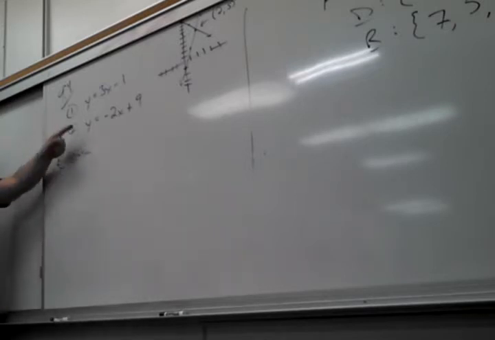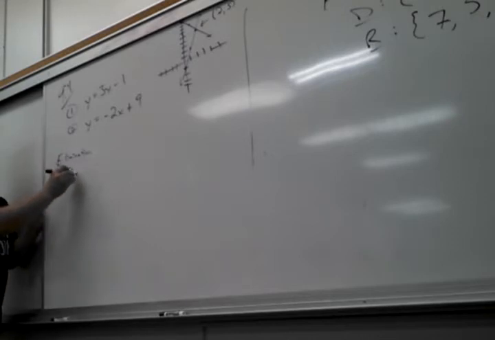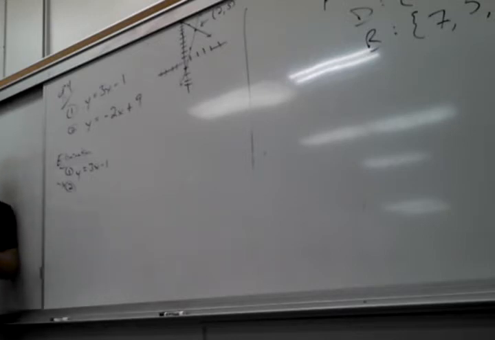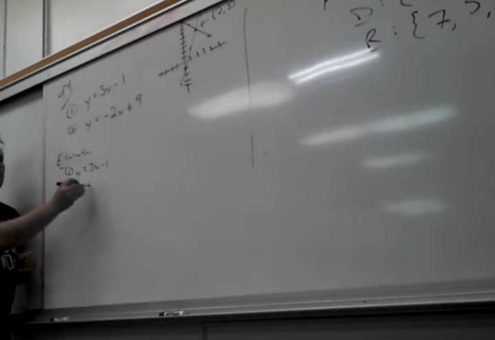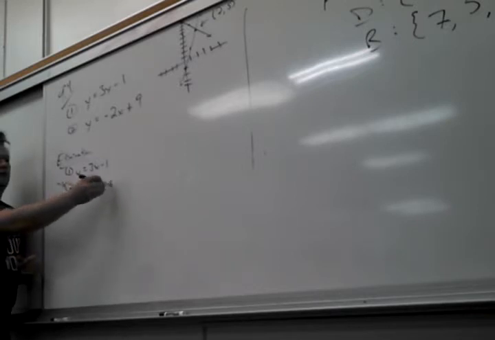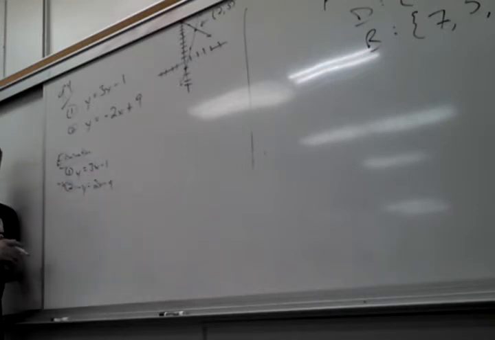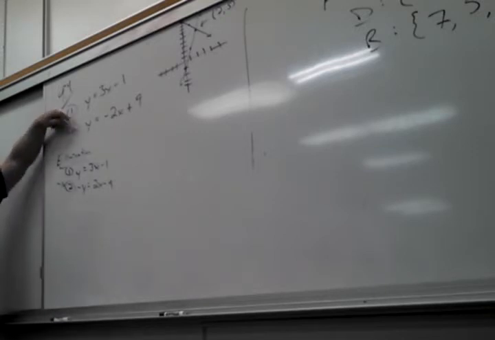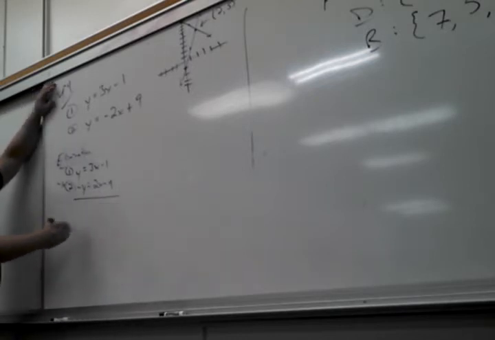Okay. So if I want to use the elimination method, there's actually a much more direct way to do it. If I just multiply this one by -1, then the y's would go away, right? So I let 1 be y equals 3x minus 1. I'm going to multiply 2 by -1. And what do I get? I just took the second one and multiplied it through by -1. That's all I did. Now, why the hell did I do that? So you can eliminate it. Because now when I add these together.